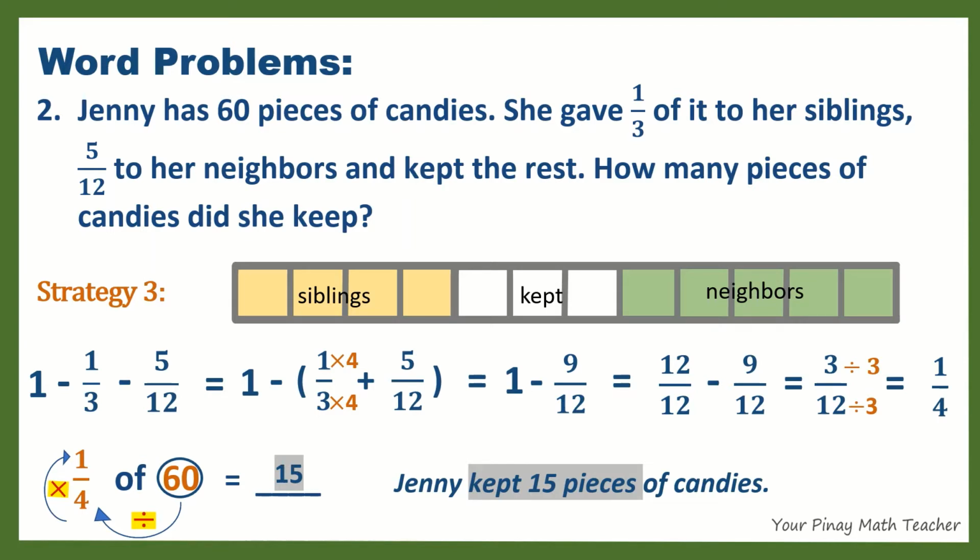In this problem, there are a lot of ways to do and to get 15. So it's up to you which one you will use, either strategy 1, 2, or 3, or you can come up with your own strategy. You always have the freedom to choose or to explore and discover a shorter way of doing this.